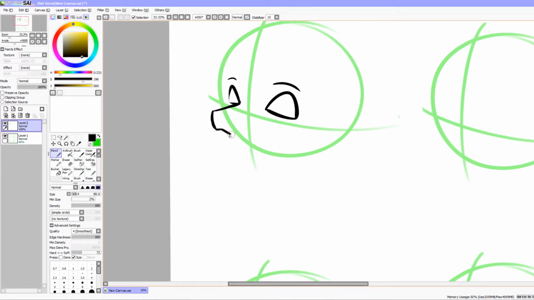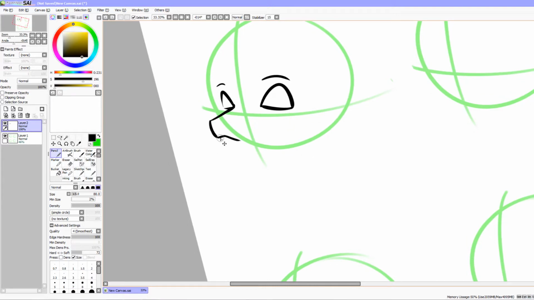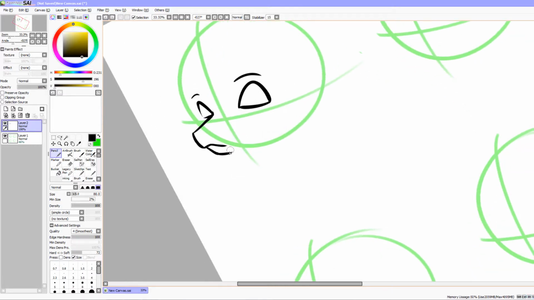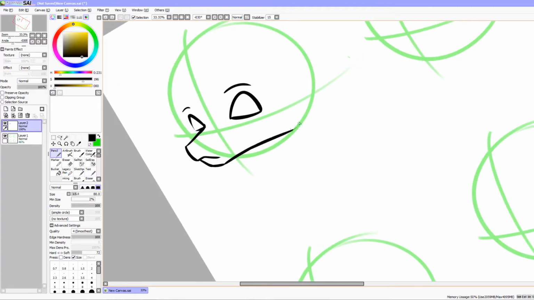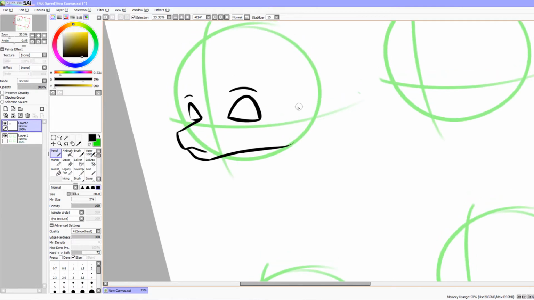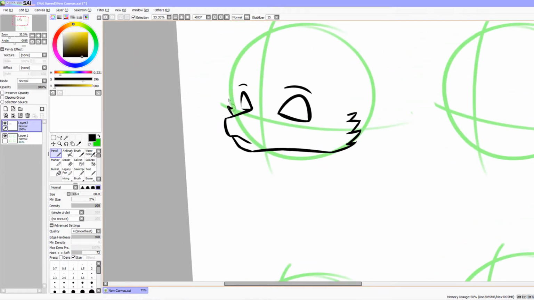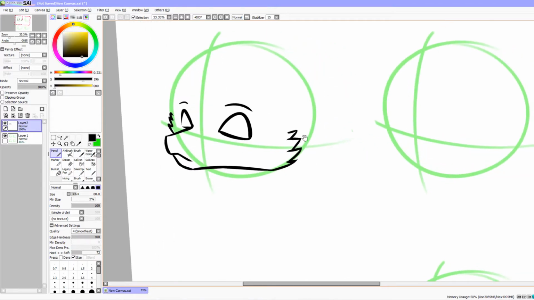But this first one is just going to be, nothing's really going on. If I can get this to work. The way that this expression generally works is, there's just nothing. There's no little upturn of the corner of the mouth, there's no goofy expression, there's just nothing. You may be wondering, why on earth would you ever want to do this? This is mostly good for references. This is generally pretty boring, but it gets the point across really nicely.